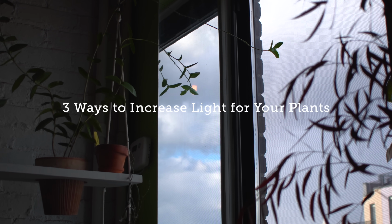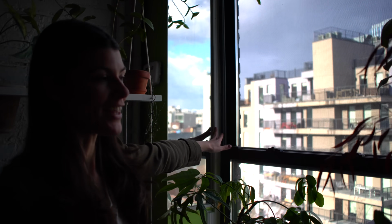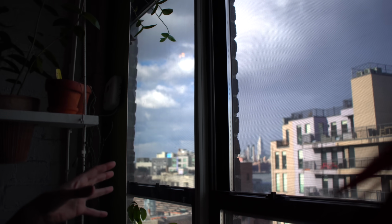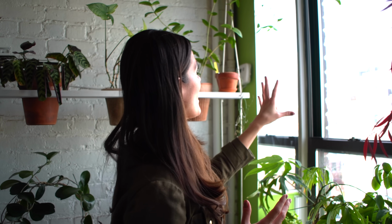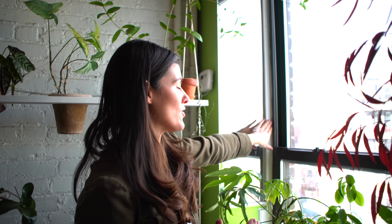One of the great ideas is building mirrors around your windows, especially if your windows are inset into the wall. So this is a great example. I love actually showing people these mirrors because sometimes they think it's an actual window and they're looking out and the direction of the window is opposite of what it appears to be. Now, I recently had to remove these because the contractors had to come in and actually finish the window edges. So the amount of light difference between having those mirrors and not having those mirrors was actually quite significant.